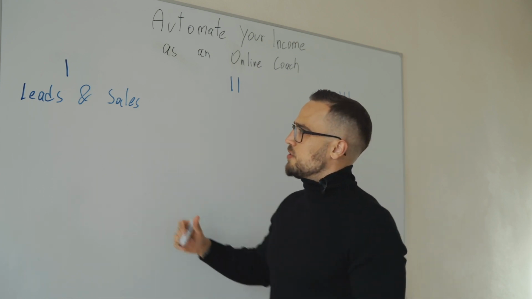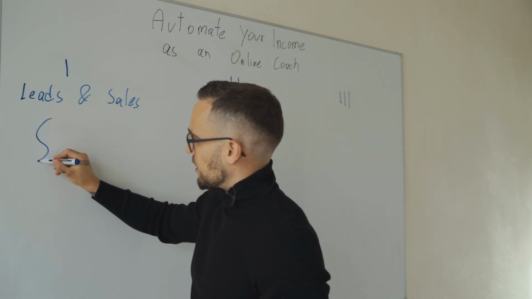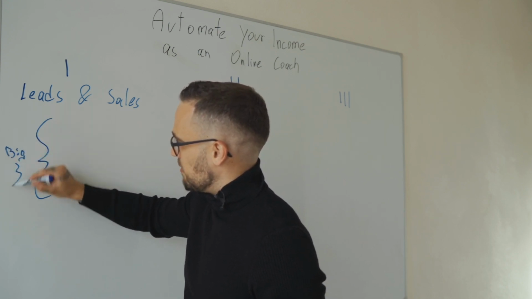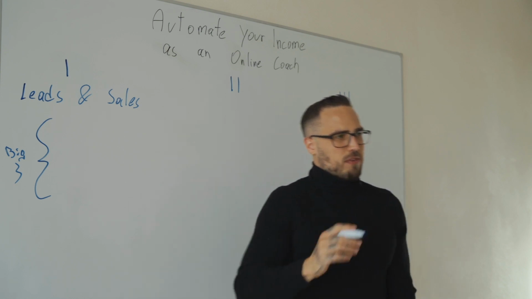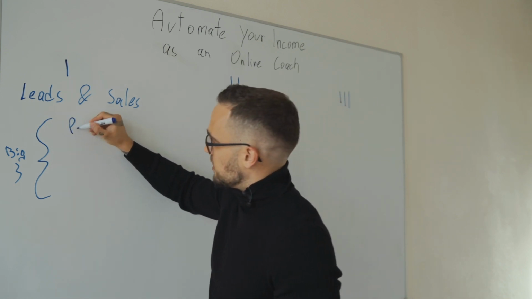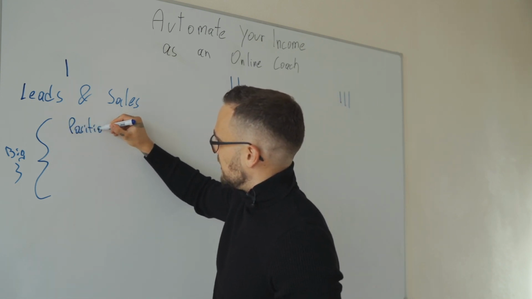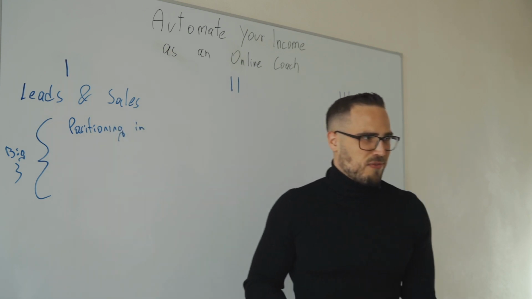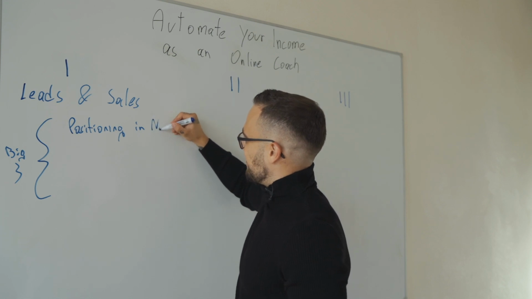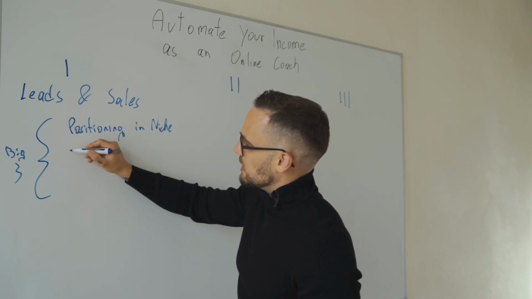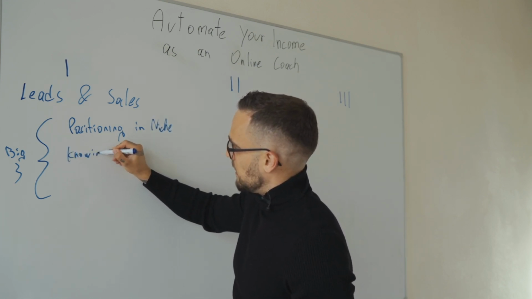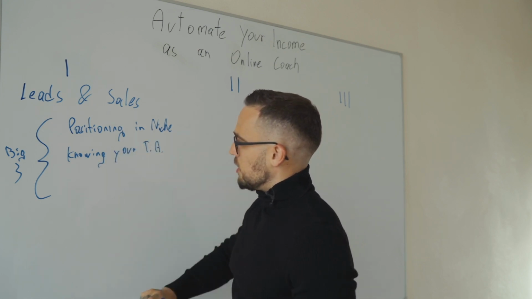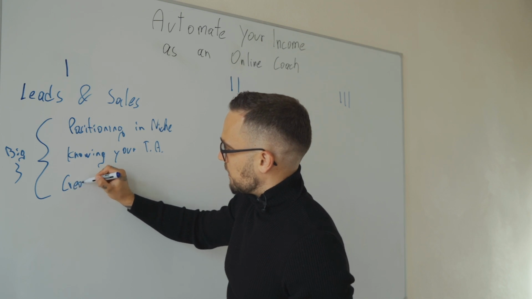And this front end starts with the big 3, okay? I'm literally gonna call this the big 3. I just came up with this literally on the spot. What are the big 3 with which everybody needs to start? Number 1, positioning in a niche market. I'm waiting for the comments to say this is Max's favorite thing to say. Positioning yourself in a niche market, knowing your target audience, knowing your TA, okay, we're gonna call it like that. And obviously, thirdly, creating leads manually, all right?